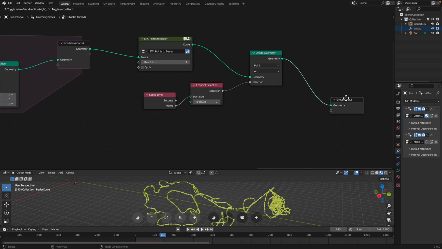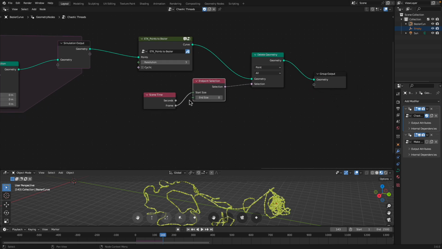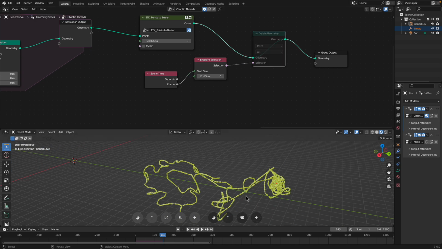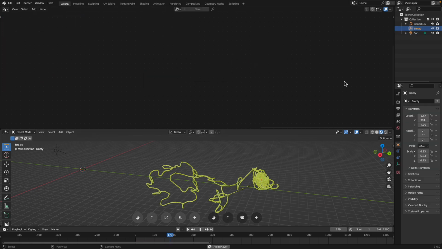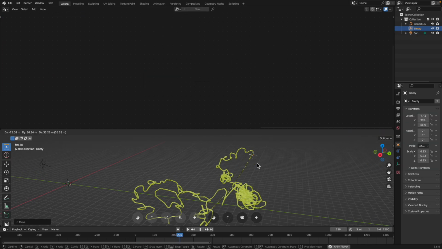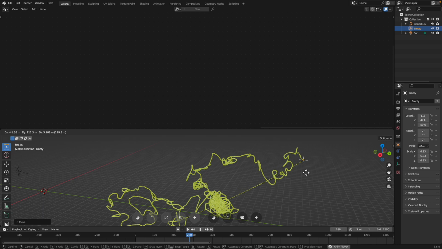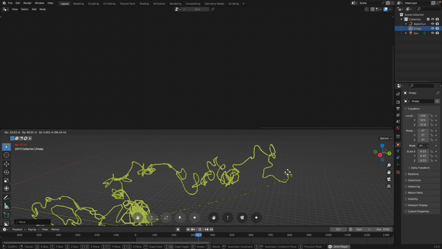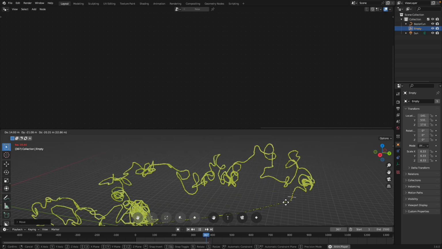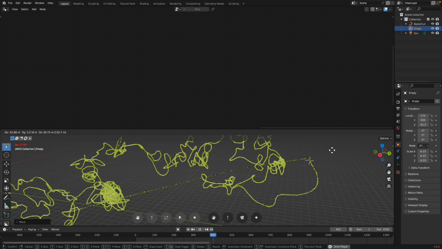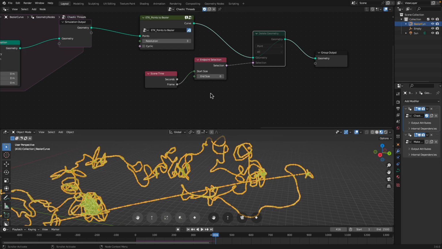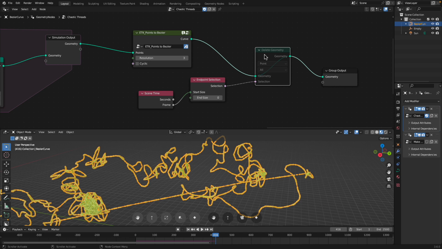And then there's this delete geometry, and I think this is to clean up the points. If I didn't delete the geometry, there's actually some kind of weirdness happening here. Maybe the connect the dots geometry nodes by ETK needs to be updated for the latest geometry nodes. But anyhow, I use this quick fix.